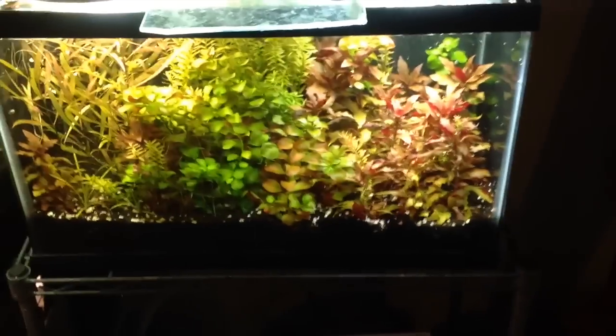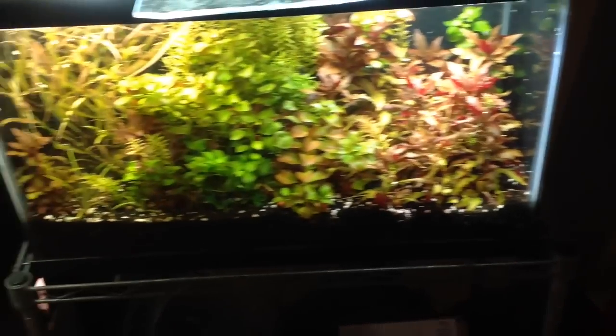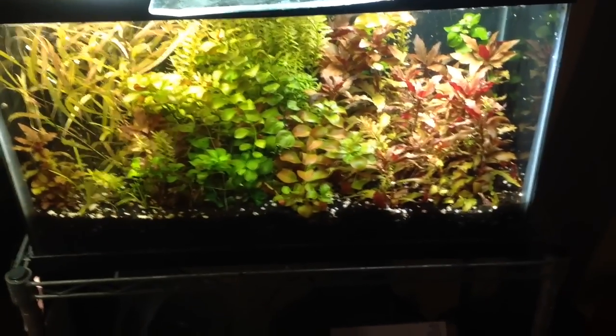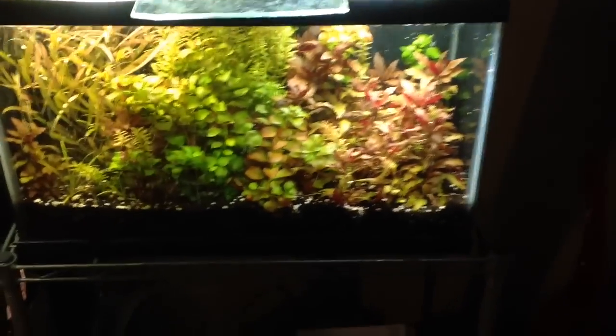I do sell the aquarium plants in here. I think I'm ready to sell another 5 of these. I think they're good to go. So I will definitely be posting a video on these when I get ready to sell them. I usually sell 5 of them at a time, so it clears up this whole little chunk right here. I usually toss in some extras and things of that sort. But yeah, I really like this tank.